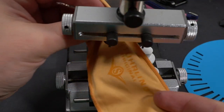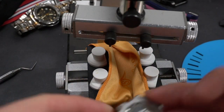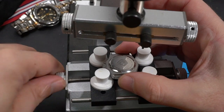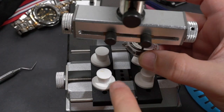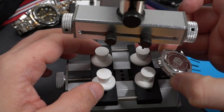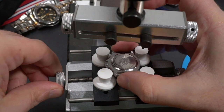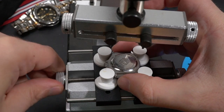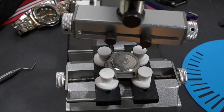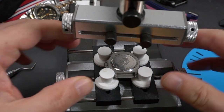Put a little cloth down so that my watch doesn't get damaged. I think I should be able to bite into it going in this direction. Actually, this will be fine because the plastic on these will keep the watch from touching the metal there, so it should be fine. We want to make sure this is as centered and as straight as possible, which that looks actually very good. Okay, so I think we're good there.